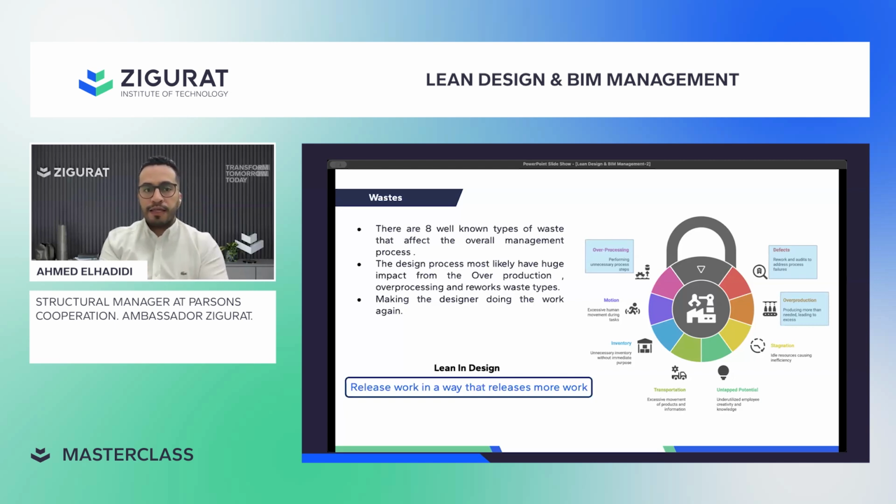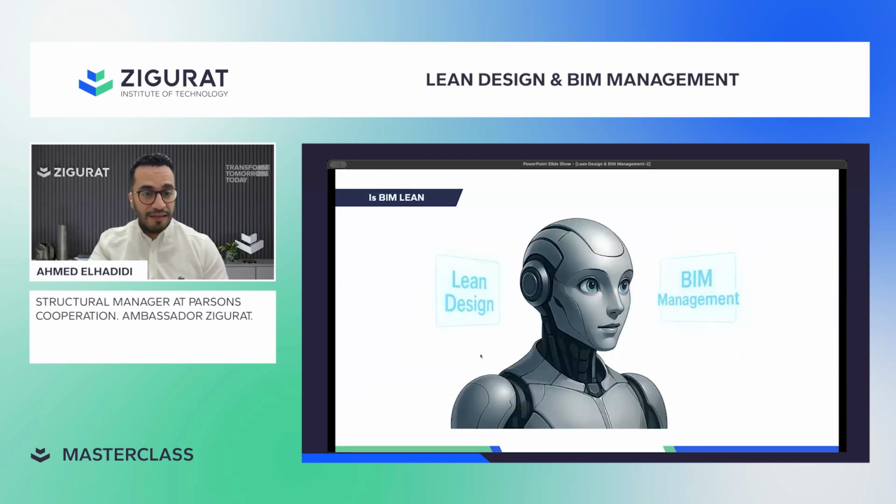Let's say we have a high-rise building, and I want to start working on site. I have a contractor on site who's working and doing his good job, and I didn't finish the design. So should the contractor wait until the design is finished? Do you think that? Can anyone answer me in the chat?